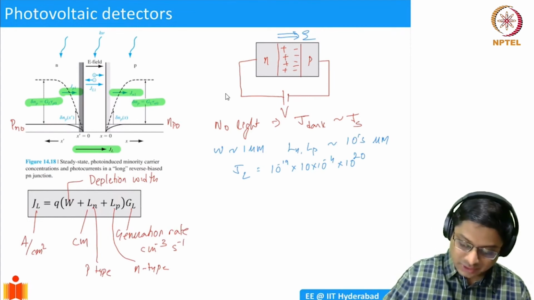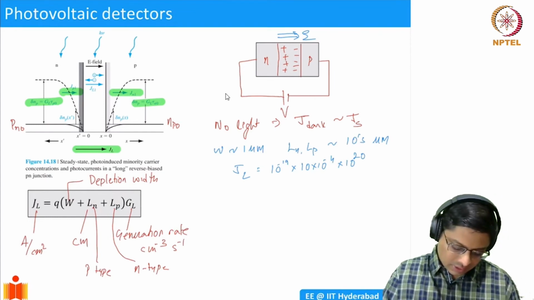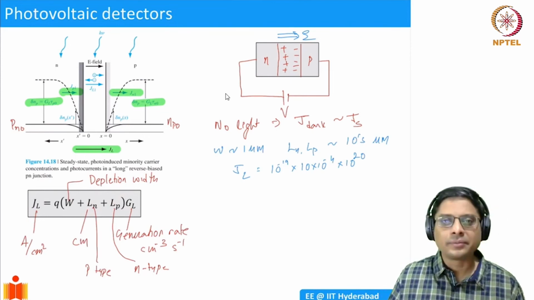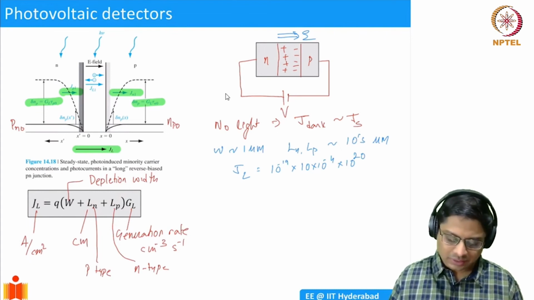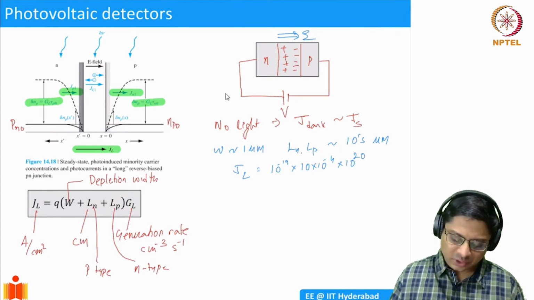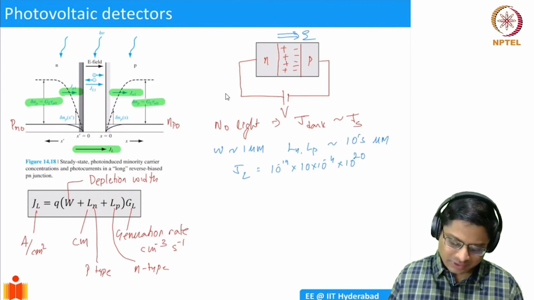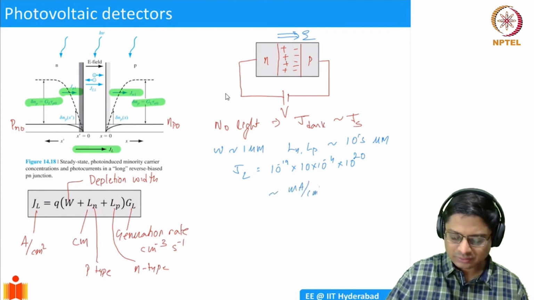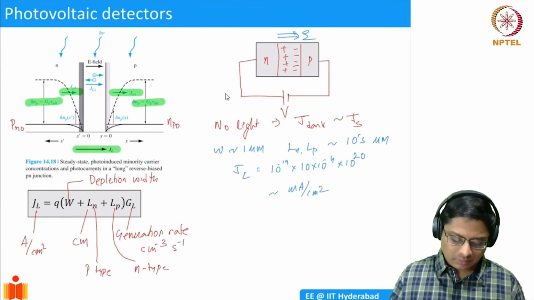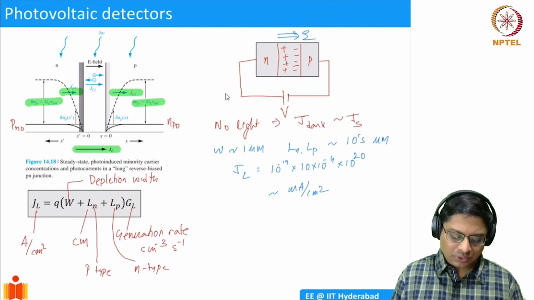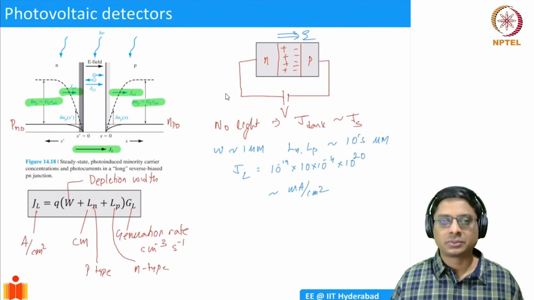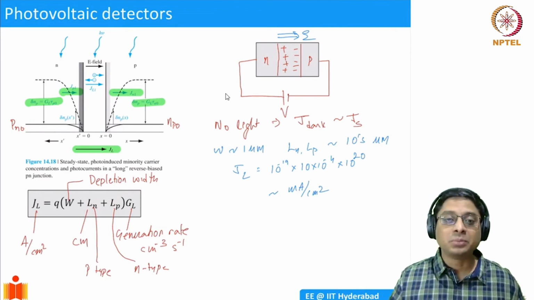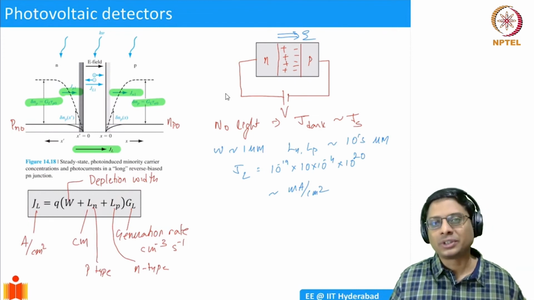Oh, well, this is directly the generation rate, but of course there's going to be some absorption coefficient. That we will discuss later on. So you can estimate how much the current is going to be. This is going to be roughly 10 power minus 3 milliamps per centimeter square. But the beauty is that because you have a large depletion, now I can increase my reverse bias. If I increase my reverse bias, I'm going to extend my depletion region and thereby collect more photons. We have not accounted for absorption.